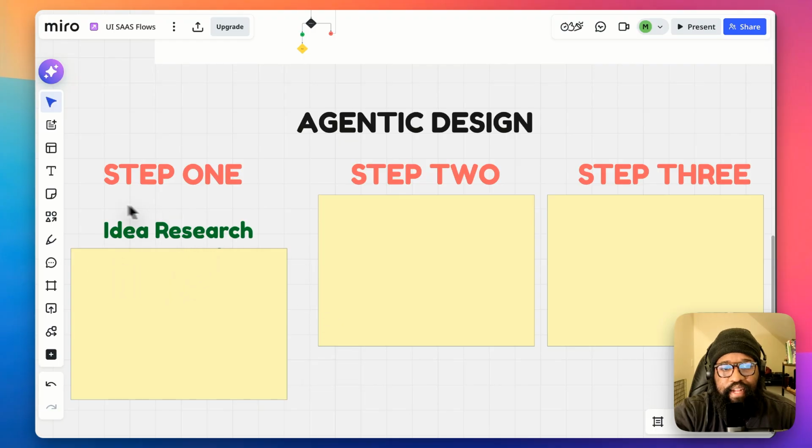Really spend a lot of time here. And honestly, I would say give yourself a day or 2 days to really develop your idea and do some really sound research. And maybe have 3 or 4 ideas, right? I'm not going to sit here and tell you to go to your friends and ask them about your idea and whether or not they would pay for an app. I think that's silly. You want to talk to real customers, real people, real users who are not your friends, who are not your family. That's just going to give you a really good, realistic pulse on whether or not what you're building is worth their time or worth their money.